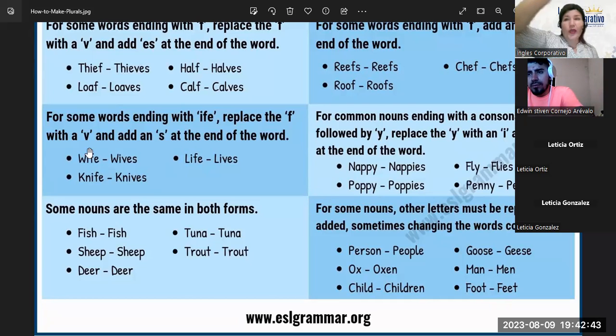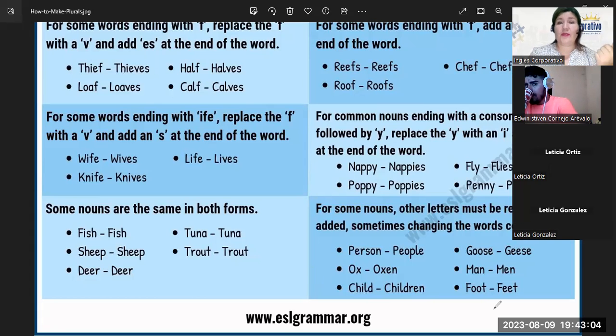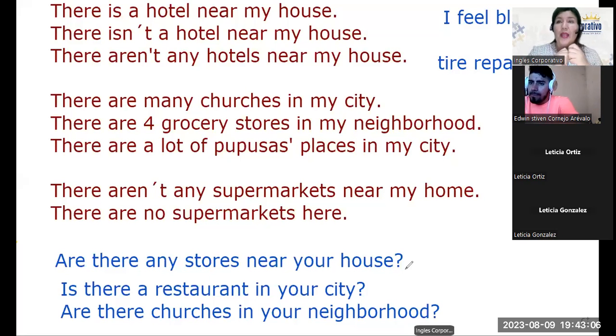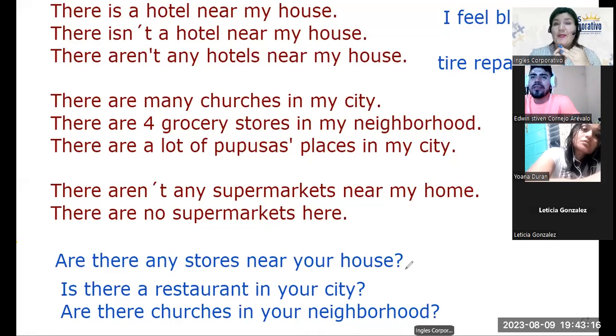And I wanted to make a quick overview of this. Right, I know this is a big topic, right? Este es un tema bien como simple, pero tenemos que tener como ese cuidado de que lo usamos con los objetos. En los ejemplos que hicimos, por ejemplo, en la pizarra. As you can see here. ¿Qué ejemplos de plurales pueden ver aquí? Supermarkets. Church. Churches. Hotels.